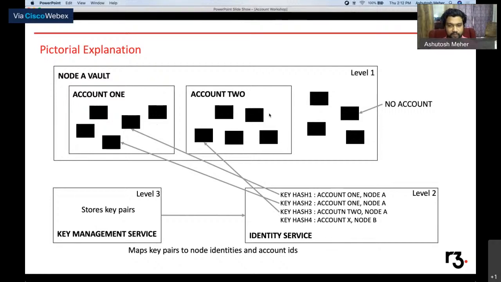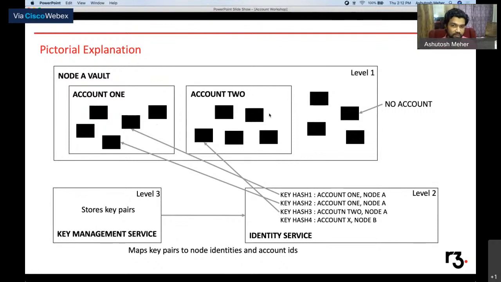So just from the design perspective, again, the node's vault is a single vault. There is no physical separation as such, but what you see here is logical separation. You have states mapped to the accounts, but if I am a node operator and I log into the node and look at the node's vault, there is no separation for me. I can see all the data in there.